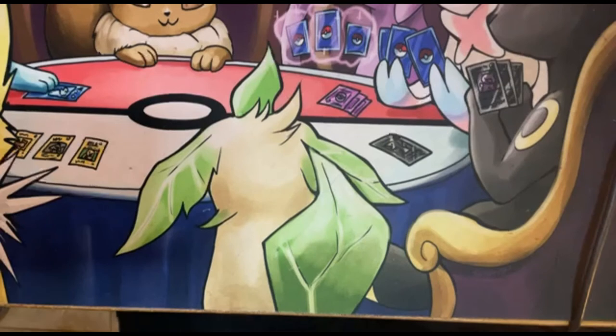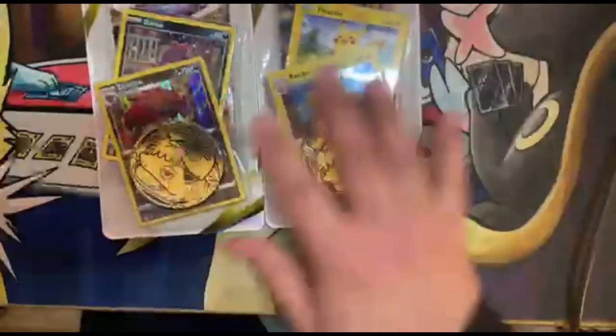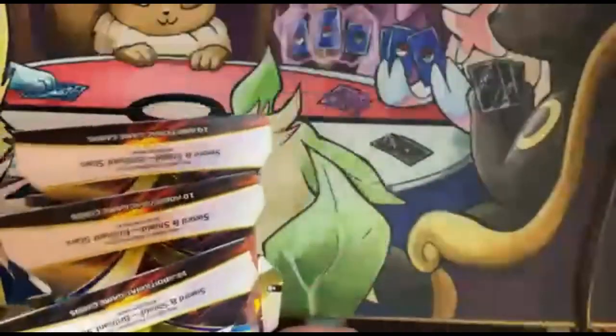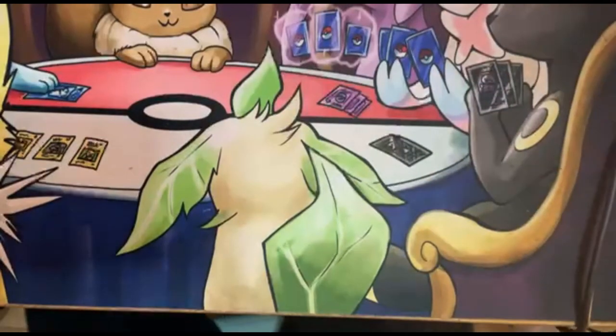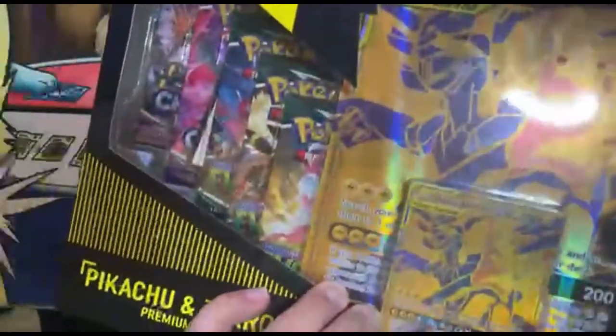Just to show you the stuff that we got coming up, let me grab all the stuff I got left over. All right, so we got these little packs that come with a little coin on them for the newest set, the Brilliant Stars. We got a ton of packs here. We got some singles, some little blisters also. Yeah, and we still got more too. So let me grab the rest. And then, there we go, we got this Tag Team 10 Booster Pack box, and this Shining Fates box.